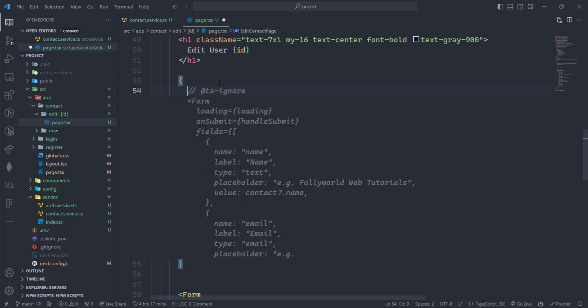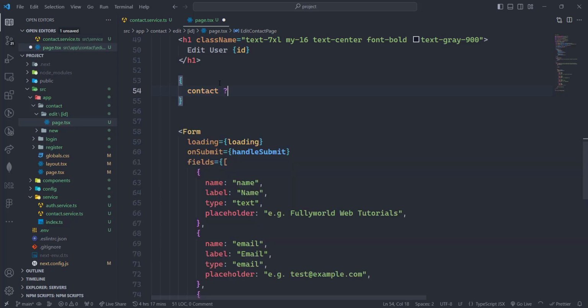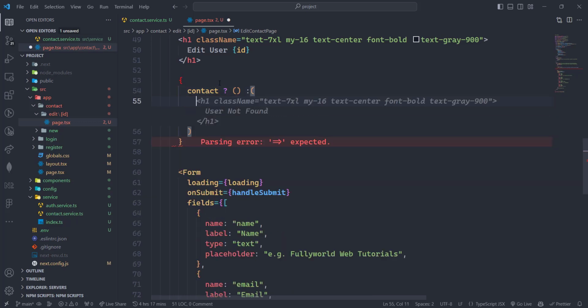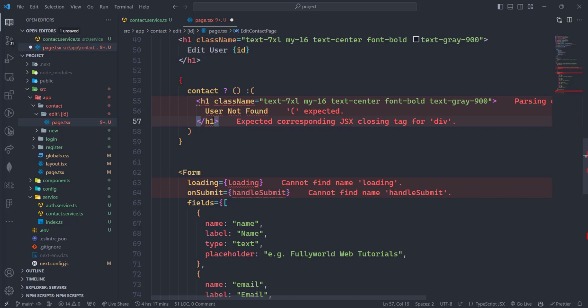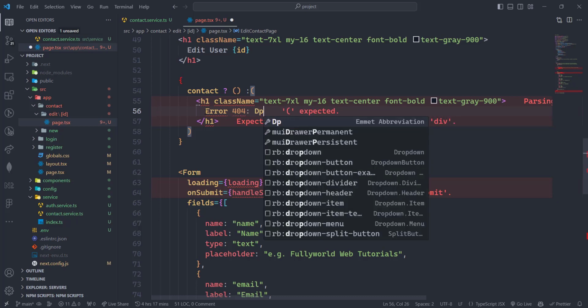For that, we are going to check if there is a contact, then only we are going to show the form. Otherwise we are not going to show the form, and here we are going to just add that is user not found or document not found. Error 404, document not found.